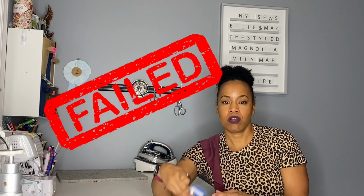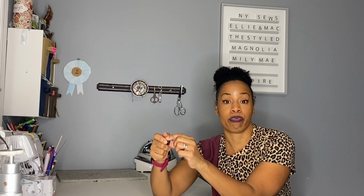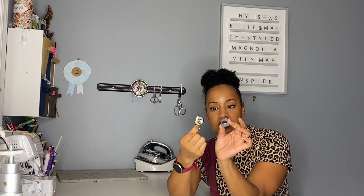I really love how magnetic these are. I love that they're not going to tear up my machine because they're magnetic. I don't like the fact that they don't have really any instructions on how to actually use them to get the best bang for your buck. Did this, oh my goodness, you all just witnessed something. It broke. I wasn't going to put anybody in the naughty spot, but this thing just broke while I was holding it. Can you see this?